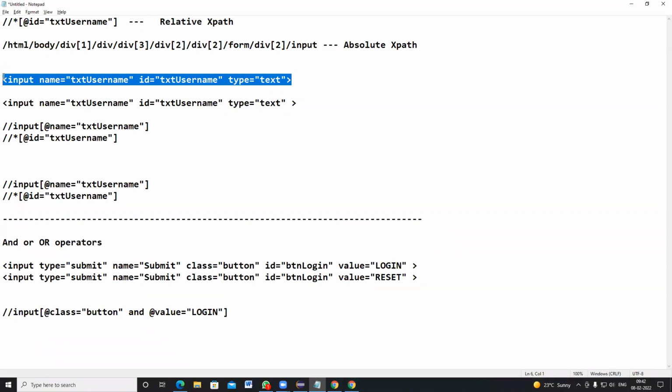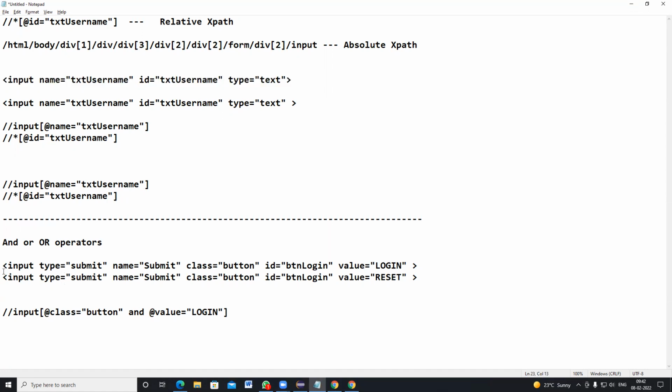Now, in the locators session, as we have discussed, it is not necessary that each and every web element will have the same kind of locators like name, ID, text, XPath, CSS selector. Few of the web elements might have only the tag name, such as the anchor tag, as the locator. So depending on the object property itself, you will be writing the XPath.